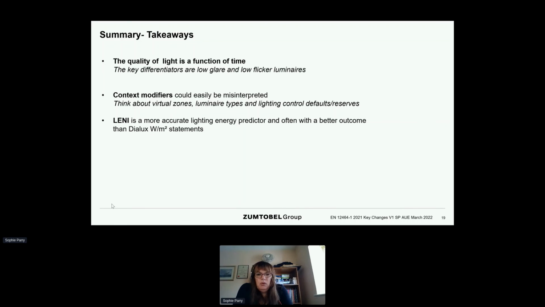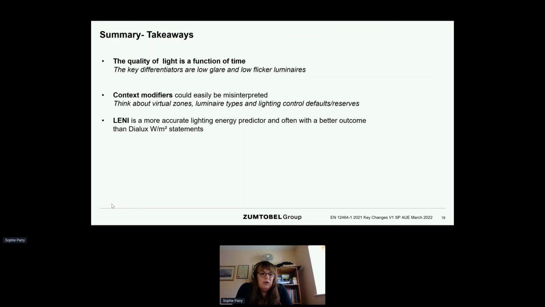Context modifiers. People will have various views on modifiers who've just had a quick peruse of this new standard and say that waste paper bin in the corner might have to be lit to 750 lux according to the new standard. I hope you can see that's not necessarily the case, that you can apply some lateral thinking here as a professional engineer and just target those higher illumination levels where they're needed, and then there is a scale of illuminance to allow you to accurately work out what light can be in the peripheral areas, without causing too much of a contrast and creating some raised eyebrows when the space is occupied.